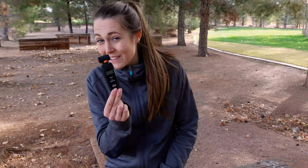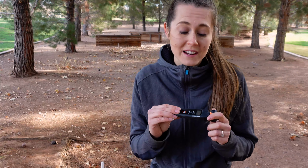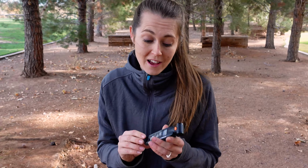So next up is the tool that you didn't think that you needed. And I say this because you're never going to be walking out of the woods if you don't have this tool, but it is a tool I use almost every day. So this is the SKS Air Checker.